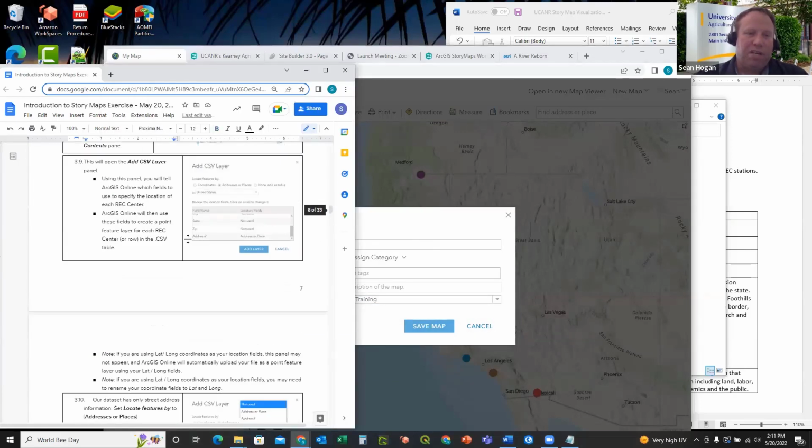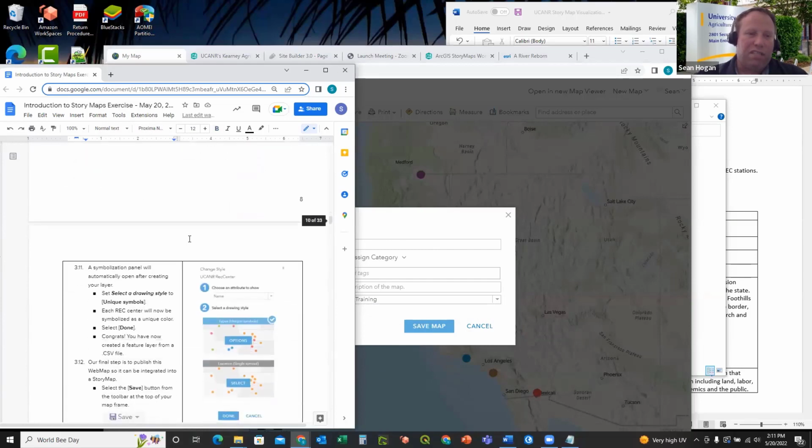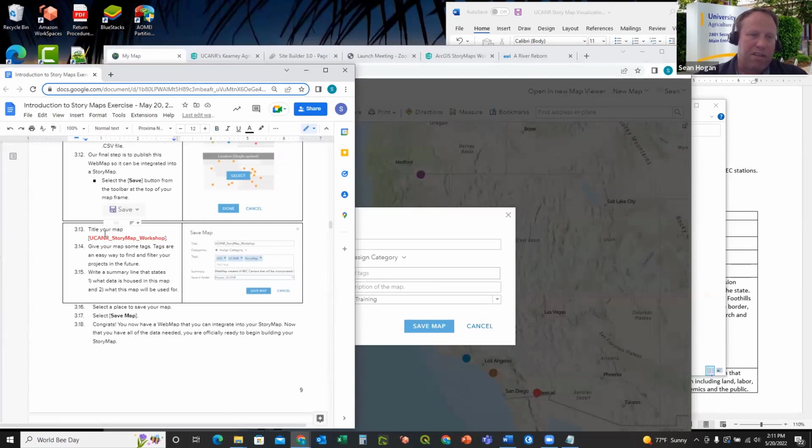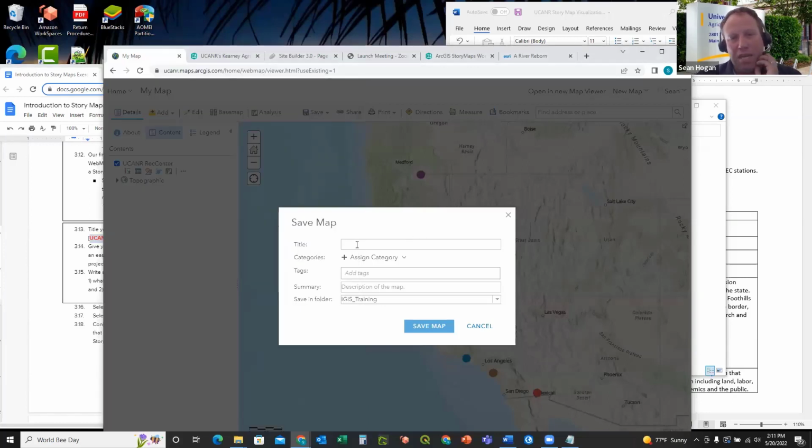I'm going to scroll down because this is actually close to the bottom. There we go, on page 9, 3.13. Copy over this text right here, UCANR Story Map Workshop, Control C for copy, and we can just drop that title in there.